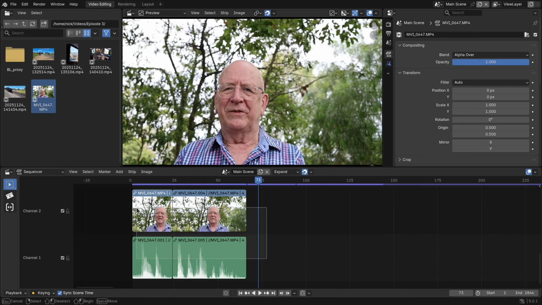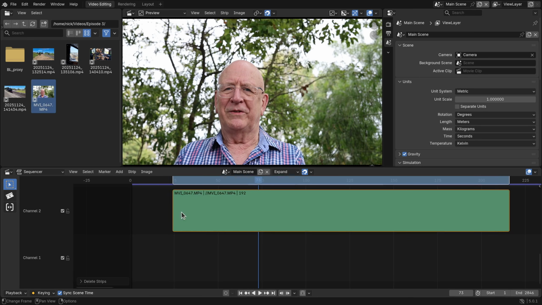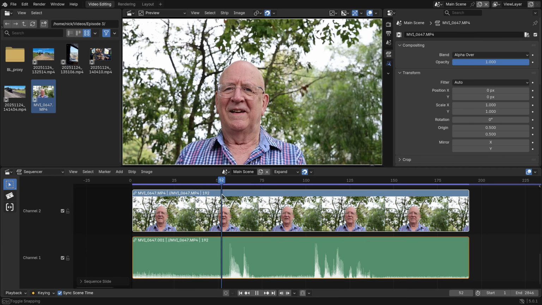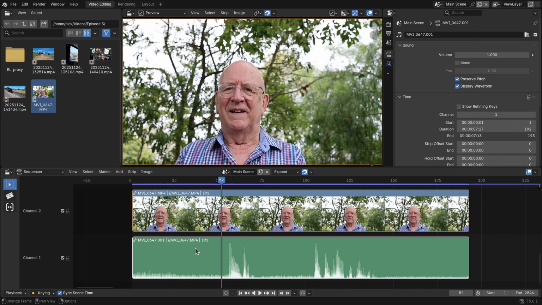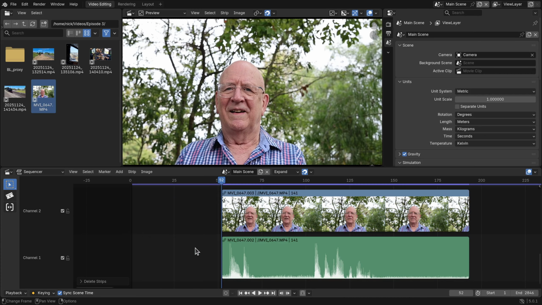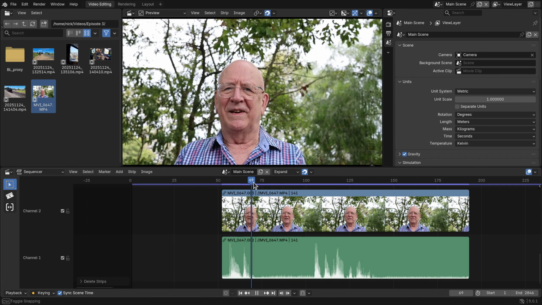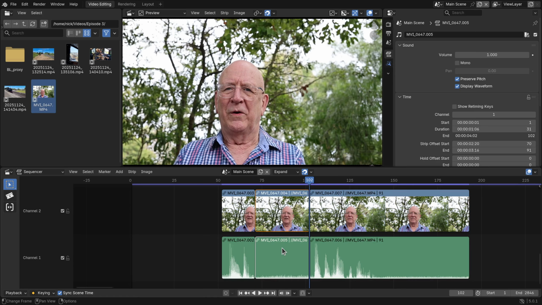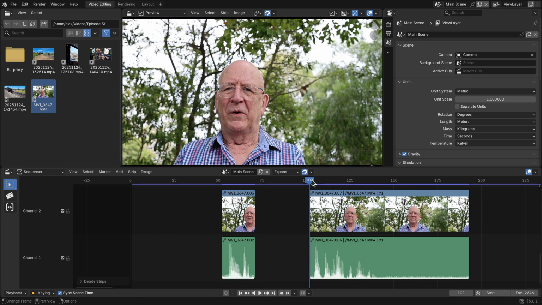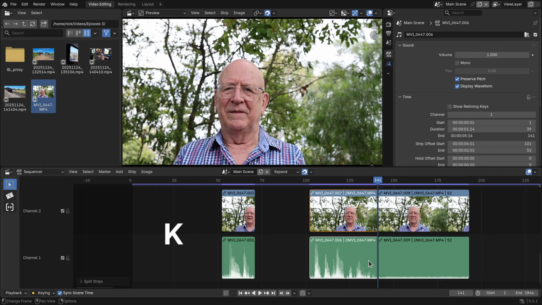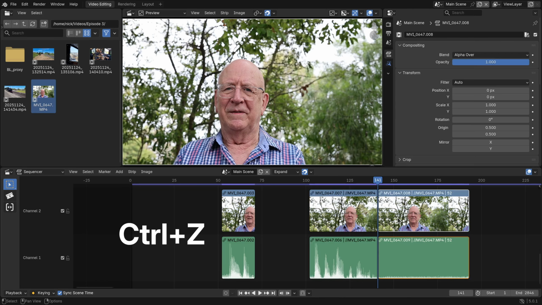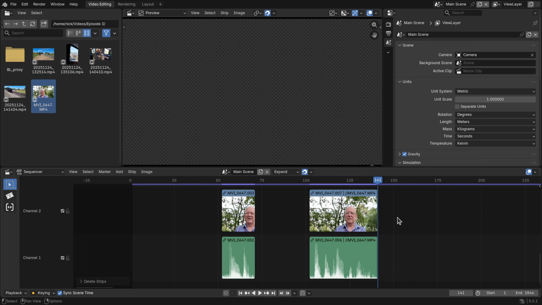I'll just delete all that, drag the clip back in, move it back to the start. An alternative way of doing that would have been just to do a cut here to get rid of that part. Cut, delete, cut, select, delete, select that part, cut, delete. Oops, deleted the wrong bit. Undo, select the right hand side, cut.